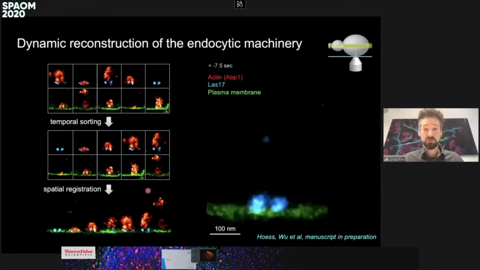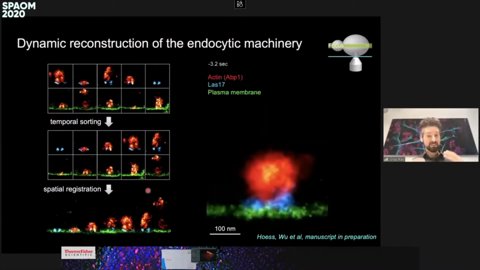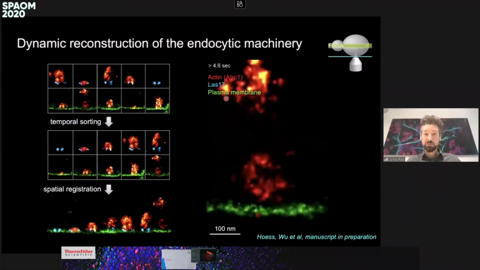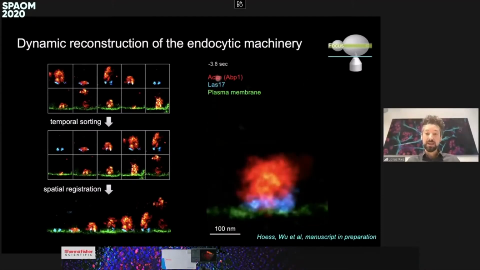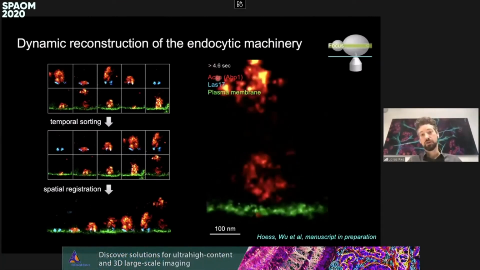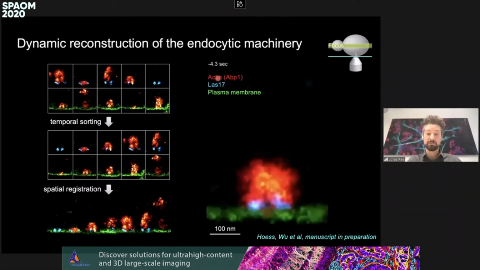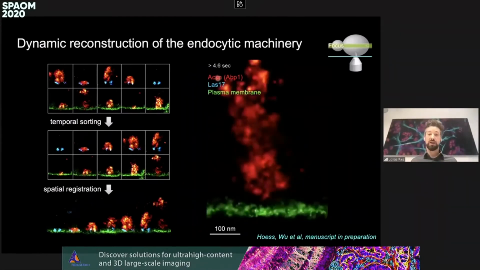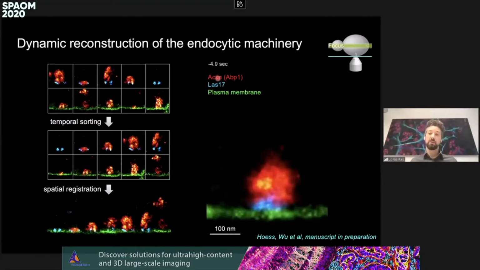A quite nice way of showing such data is to run them as a movie, but I have to stress, this is not a movie, this is a reconstruction taken from fixed data. So this proof of concept movie here shows the plasma membrane, this protein LAS17 I've been talking about, and an actin binder, and it runs in real time. And it would be quite difficult to get a similar spatial or temporal resolution currently with any other live cell super resolution technique, even in one color. So now we are, of course, in the process of adding more and more proteins to this dynamic reconstruction, because this would directly tell us where they are during the endocytic process and give us a lot of information about their function.